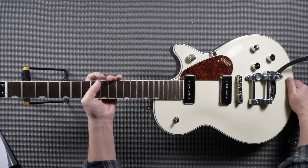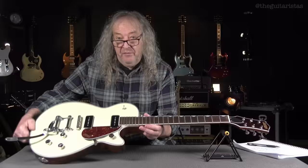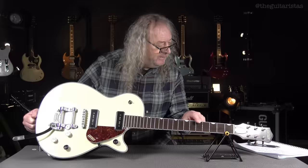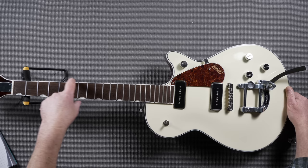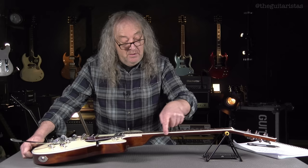But yeah, Indian laurel fingerboard. And as you can see, it's got these, what they call neo classic thumbnail inlays. Yeah, that's right. Medium jumbo frets. The fret job looks okay, actually. I'd like to say there are no sharp edges at all. However, there's one sharp fret, this one. I noticed it straight away.